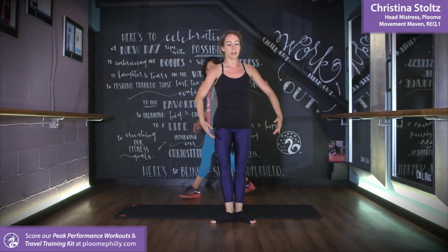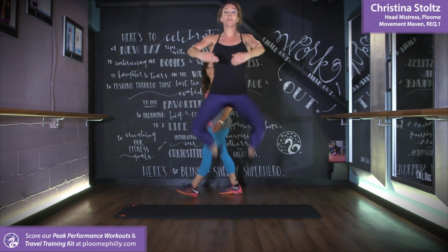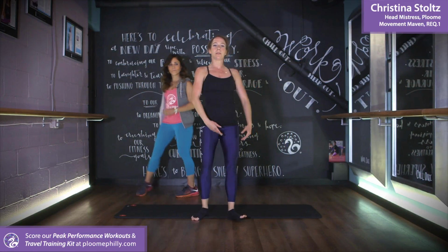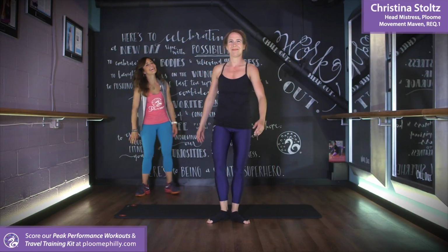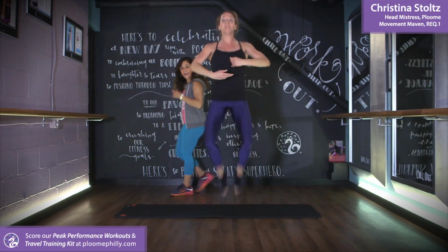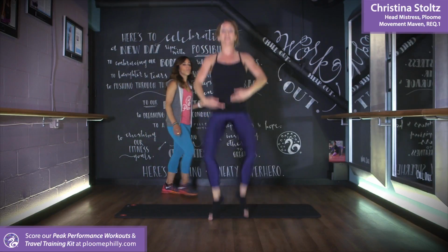Again, hands base of the hips, arms long, or hands at the neck. From here, knees jump high to the shoulders. Here we go for 10. Taking it up, up, up. It's 6, 5, 4, 3, 2, 1 second set, go for it. I know, I'm sorry. And we're up, up, up, up for 5, 4, 3, 2, 1, back to cannonballs.